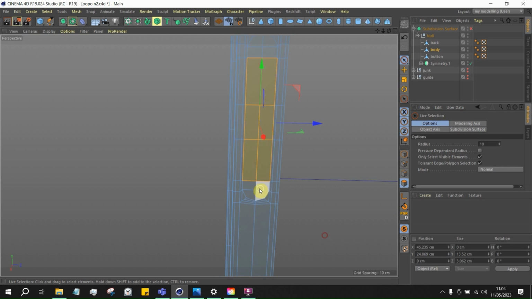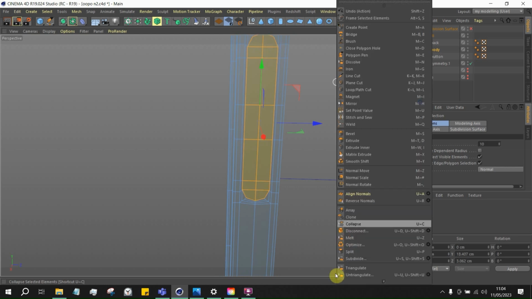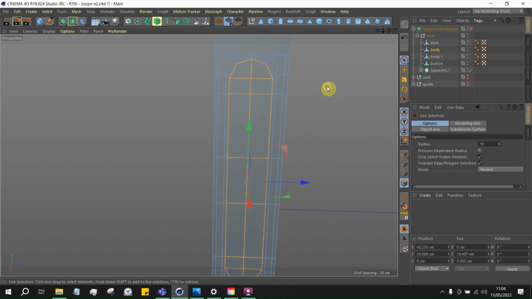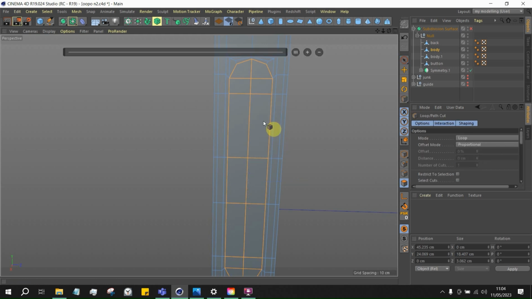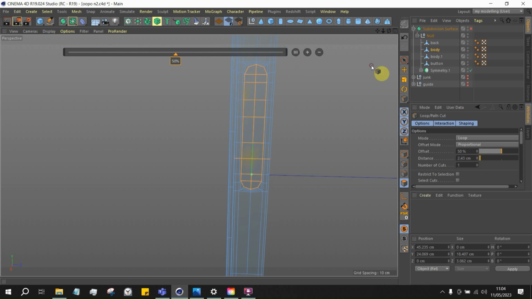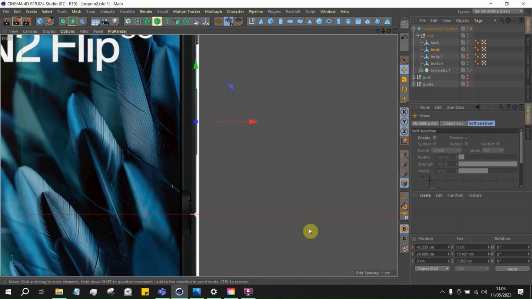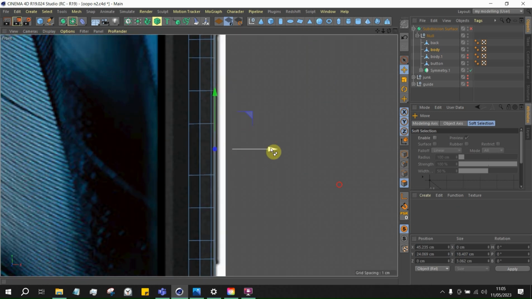So now let's repeat the same thing. Split. Center. We don't need you. Hold control.